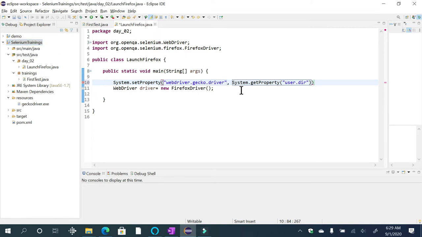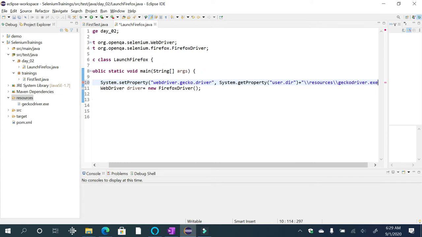So we are here now. We need to navigate to this folder and then this path. For that you need to concat, that is plus, and place slash resources slash geckodriver.exe.